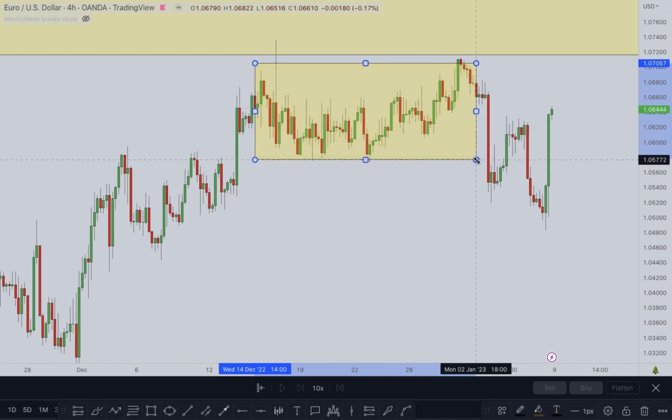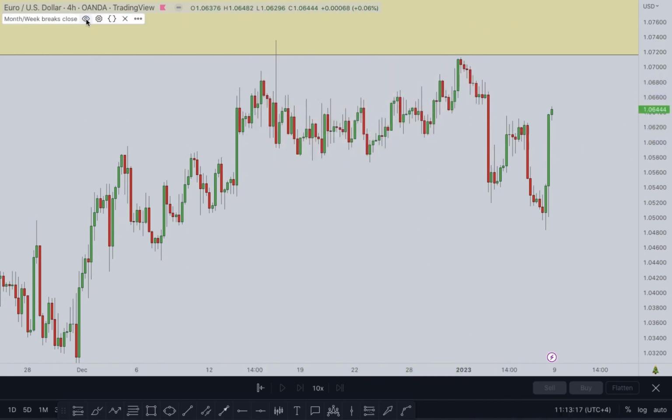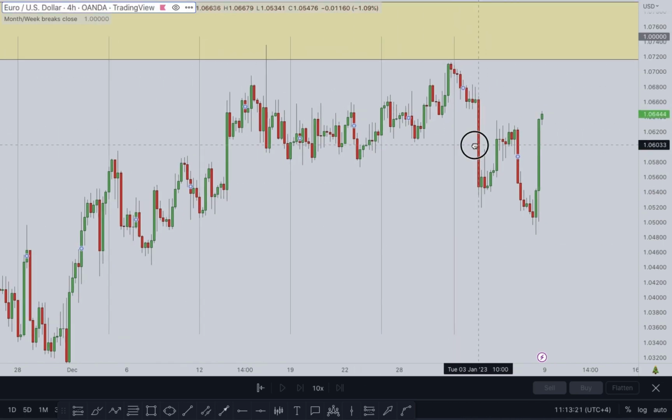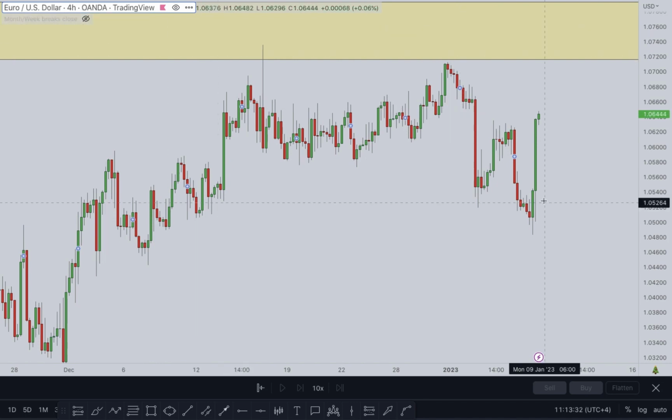If we look here, we can see this is a consolidation, right? This is exactly where the market opened for the new year. Looking at this line, this is exactly where the market opened for the week of January. When the market opened, we knew we were in a consolidation, and price could either break to the upside and continue the uptrend, or push to the downside.